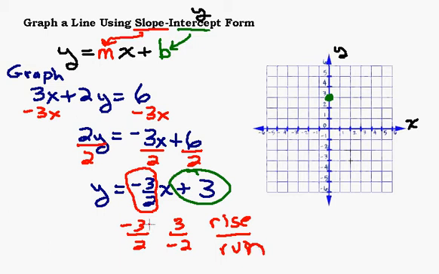If I was looking at negative 3 over 2, I would want to rise negative 3, which means to go down 3, and run 2, which would be positive 2. So, I'd go down 3, and then right 2. If I thought of the slope as positive 3 over negative 2, I would rise 3, and run negative 2, which would be to the left. Rise 3, run negative 2. You could do it either way.